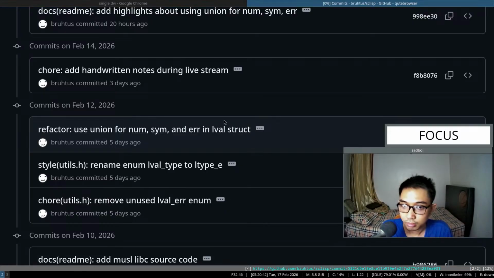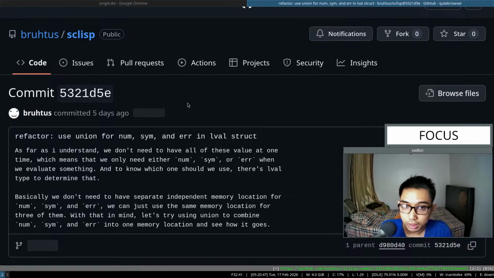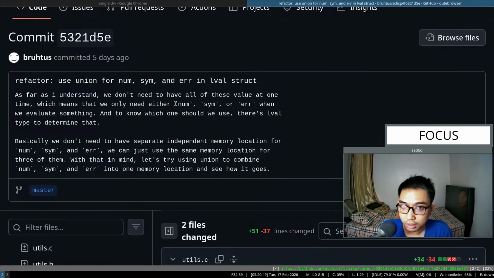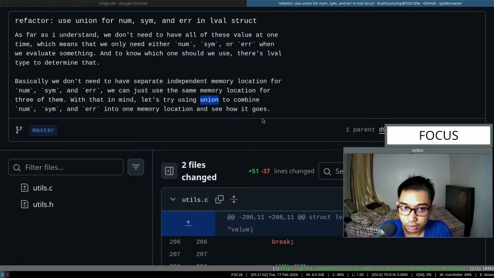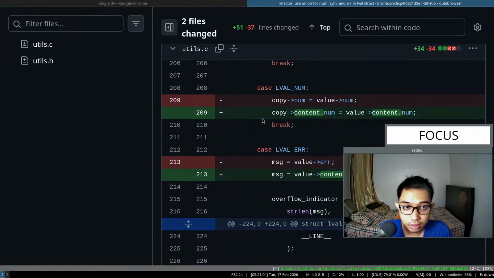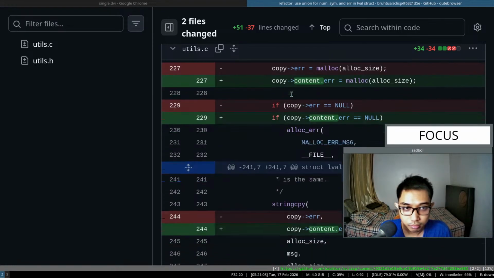This one. So basically, instead of having num, sym, and error with their own memory location, I'm trying to use union. I mean, I didn't do this on the live stream, but yeah, this is what I changed.